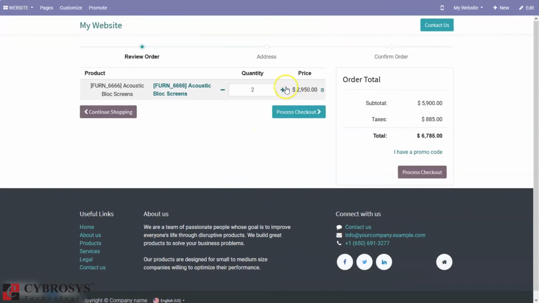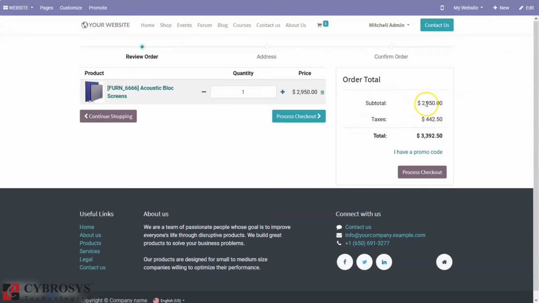Here we can see the tax excluded price, and here we can see the tax applied on the product. If you reduce the quantity, now we can see the sales price and the 15% tax is applied. It is added to the sales price, and we get a total amount that needs to be paid. So this is how we display product price as tax excluded.